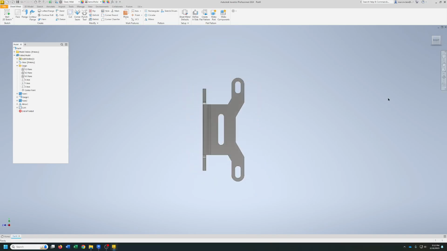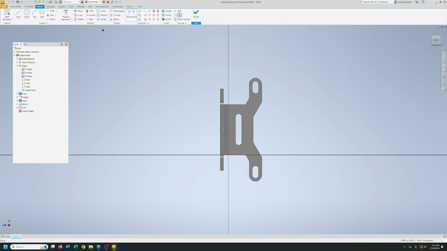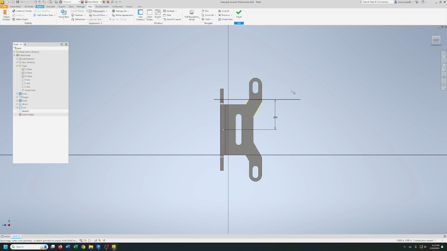Now we want to do some bending. So what we're going to do is we're going to come here and sketch on this face. All right, I'm just going to draw a line. Somewhere around in here, doesn't matter where. Make sure it's straight. And then I'm going to dimension that from the center. I want that to be 0.6. Okay. Now, I'm going to project geometry, and I'm going to project these two lines. And I'm going to use those to trim.